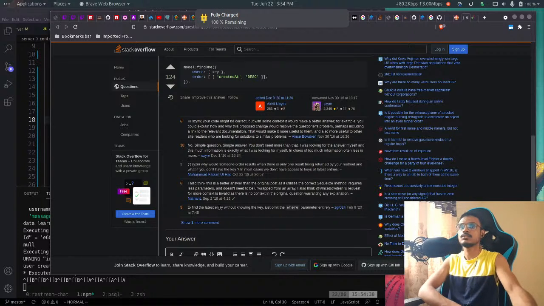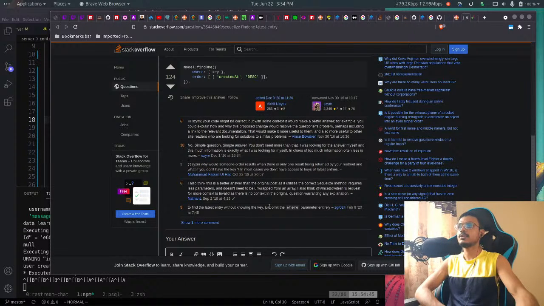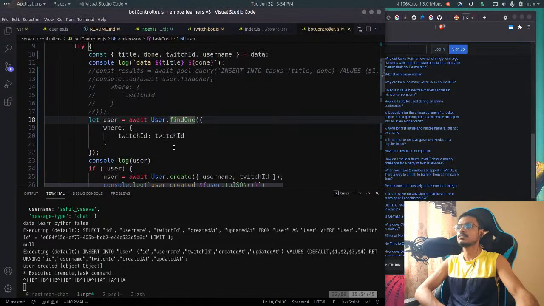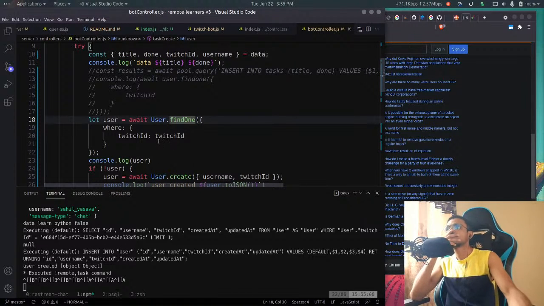Wait. To find the latest entry without knowing the key, just omit. No. Where, which ID is this? Why this doesn't work?